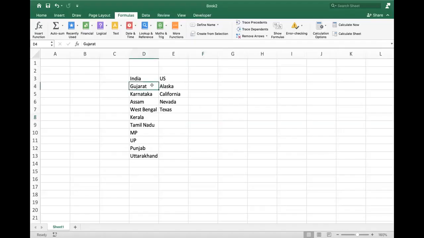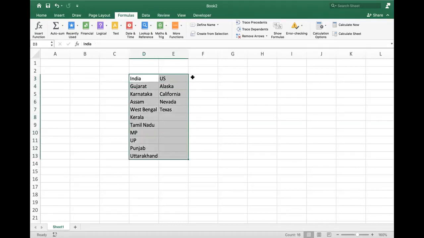So first what you need to do is create a named range. Ma'am, your screen. You haven't shared your screen. Oh, sorry. Is it visible now? I have to show you on book two. We'll do it fresh. Can you see country names and states? Yes, ma'am.